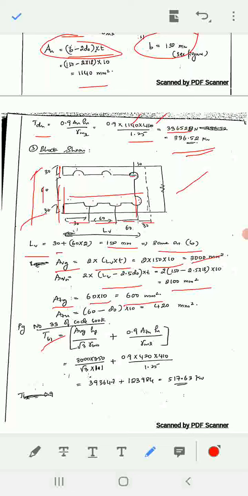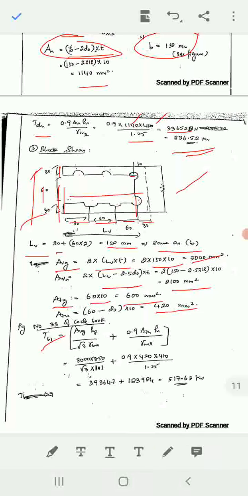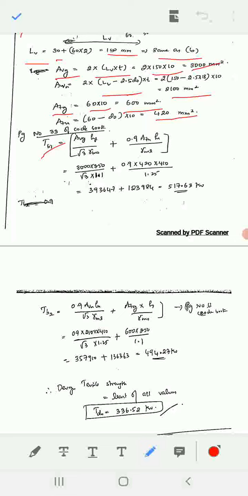Atn is 60 minus d naught, 1 d naught is there now. Here 2.5 is gone, total 3 bolts, 1 is here. So you will get into 10, which is nothing but thickness. Thickness is 10 here because the plate is given as 150 into 10. So you will get 420 Atn value. These 4 values you have to substitute in the Tdb1 and Tdb2 formulas. Here Avg is there, Atn is there, Avn, Atg. Carefully substitute, don't make mistakes. You will get in terms of Newton, convert into kilonewton. Here also you will get in terms of Newton, convert into kilonewton.